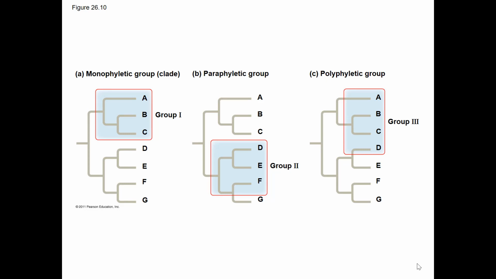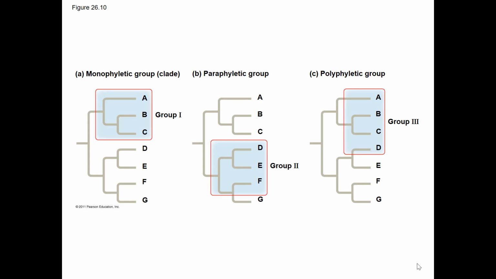So Mark asked, what if we just circled the entire tree? If we circled the entire tree, we would still be representing a single ancestor and all of the descendants of that ancestor. It would be a monophyletic group, but it would be a more inclusive monophyletic group than this one. Yeah? So for paraphyletic, is it like they don't have the same ancestry? No, they do have the same ancestry, but we're leaving off some of the descendants of that ancestor. So here's the paraphyletic group. Both 1 and 2 share this common ancestor, but we've constructed our group such that 2 is not part of it.